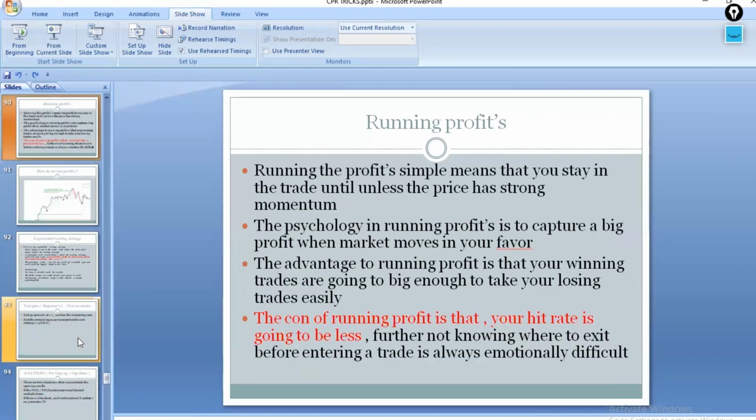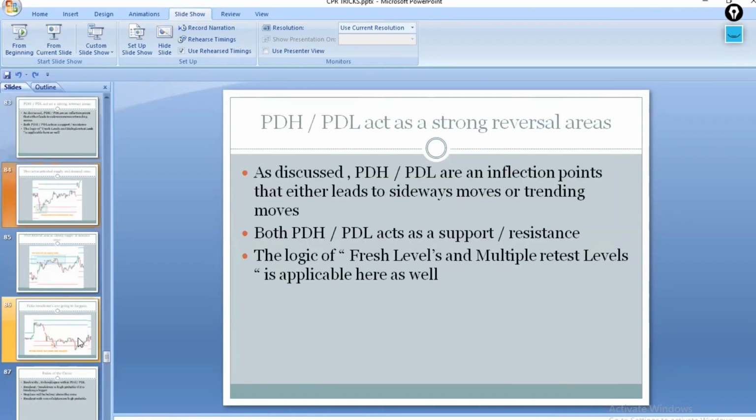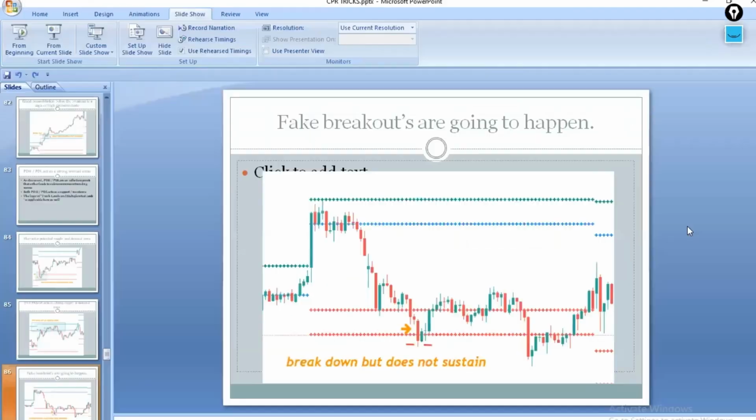So let's go over here. I'll just mention in this particular segment as well. But for now, what you can do is simply write down on a paper that leaving the trades till day end has chances of giving you much bigger profits than exiting at 1:1. Now, only a few traders, I believe, can do this, because holding the trade till the day's end requires a lot of patience, because you're going to be in the trade till 3 o'clock, 3:30 if the market moves in your favor. Anyways, let's move forward and continue with our learning.